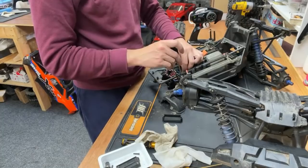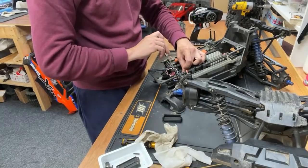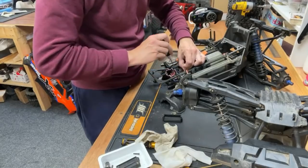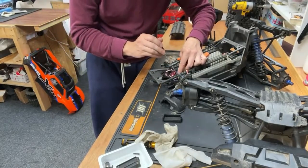Cheapest axles for Slash 4x4 CVD one. I think Bang could do some. I believe. I don't know for sure, but I believe.